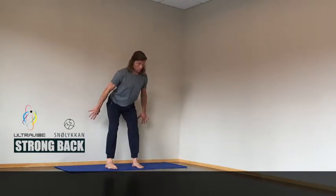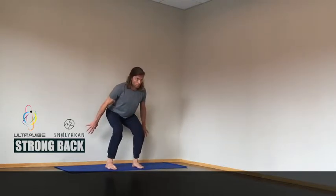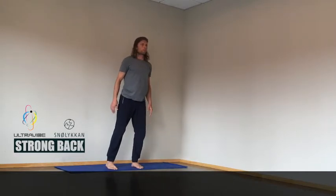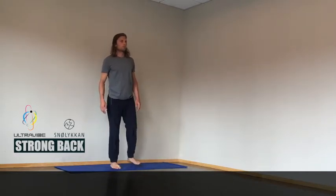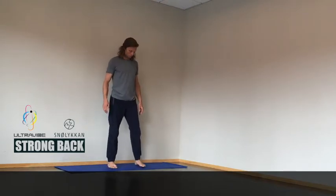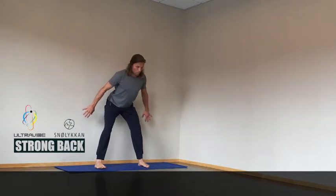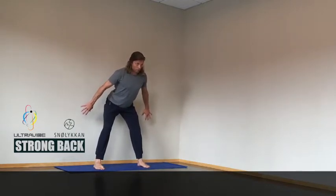After you feel good about that, stand up, shake it out, and we'll go through that whole routine one more time. Starting with a hinge hold. Big wide breath. Hips towards the wall. Finding the back of your shoulders.